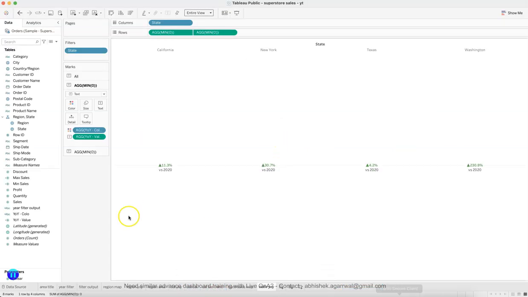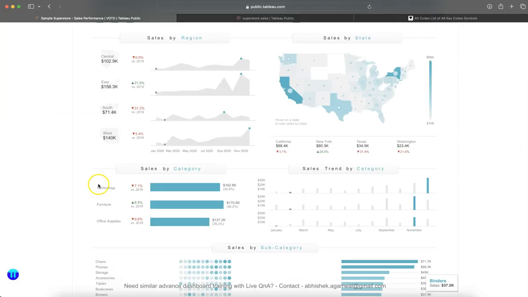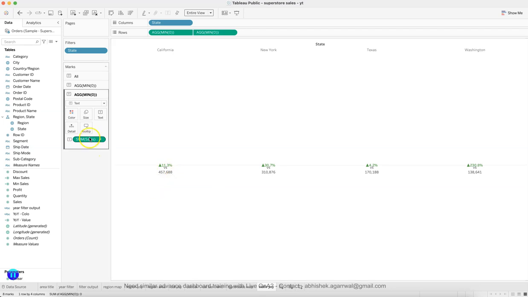So the same way we will configure. We will bring sales over here, and we will remove this. And if I go back, yeah, there you go. You have sales, and we don't need verses and all of that.